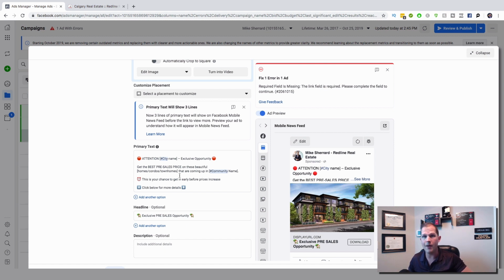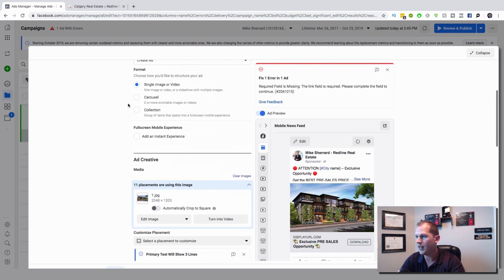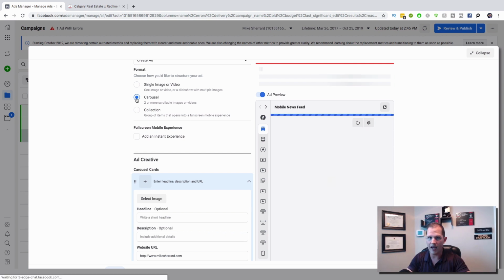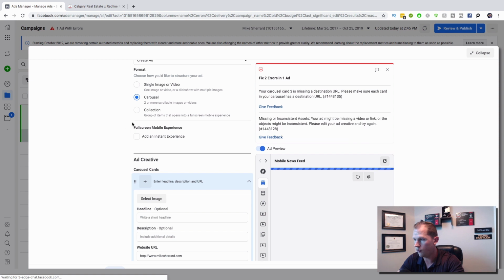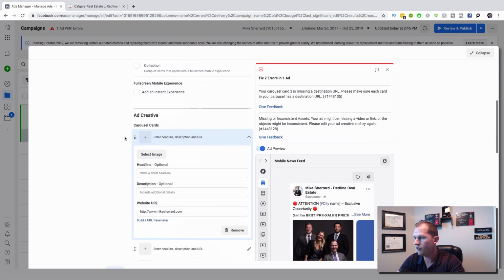You're saving them time and effort for them having to search through all of Realtor.com, all of Realtor.ca. You're doing the work for them, but you also want to find a way to make it enticing. So let me show you what that looks like. First, we're going to start with adjusting this because what I like to do is I like to make a carousel because usually in this case, I have a couple different options depending on what people are interested in. So let me show you what we're going to do.